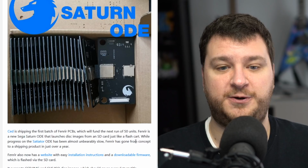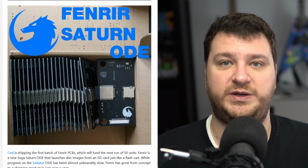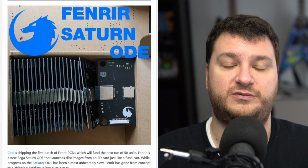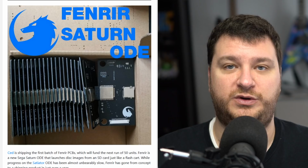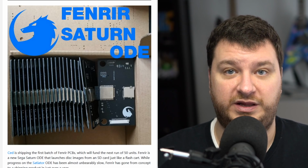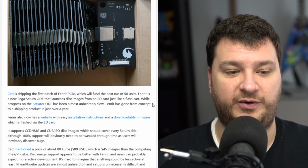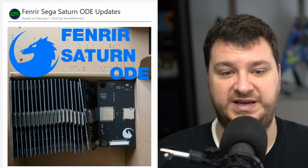I'm a fan of the Saturn, but I've kind of been waiting for a good, reliable optical drive emulator to be released, one that you could actually purchase. And the Sadiator, as much as that seems pretty cool because it allows the original CD drive to still work, there's still no news on when you could order that, and that's been a project ongoing for years now, so no telling when it'll actually be ready for purchase. So for me personally, the moment one of these things is available to buy, I will be picking one up and doing as much testing as I can on it and really putting it through its paces.